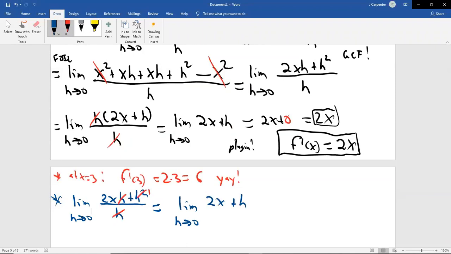The bottom's gone, so I don't need to write it. This h squared is now an h to the first. And you literally get the same answer. I do not care which way you're doing this when you show your work. I care that you have a method that works for you every single time.